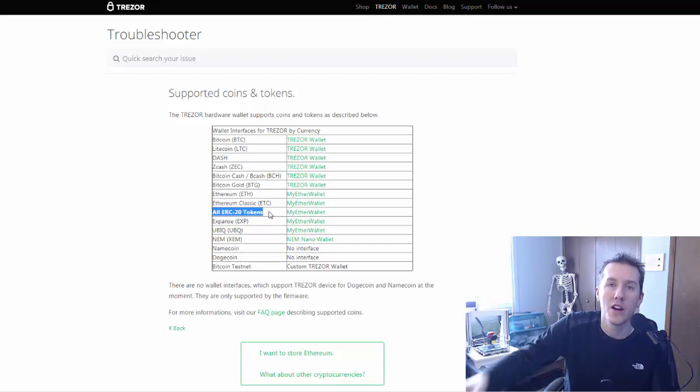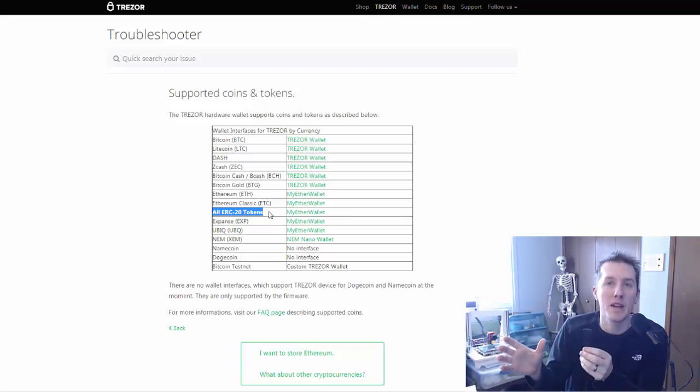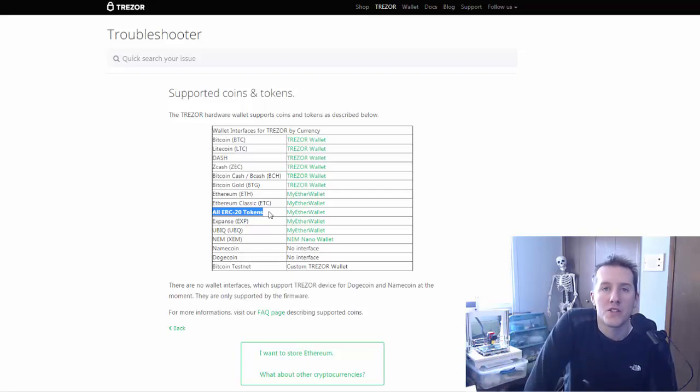ERC20 tokens use the Ethereum blockchain. They're kind of like a clone or a copy of Ethereum, and that includes a ton. So OMG is an ERC20 token. Link. I just bought Wabi the other day. It's a new token. It's only been out for a couple weeks, and that is an ERC20 token. So if you're not sure, go to Google, type in is Chainlink an ERC20 token. It'll show you, yes it is.